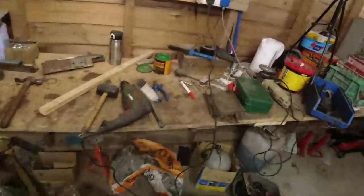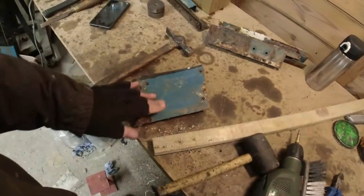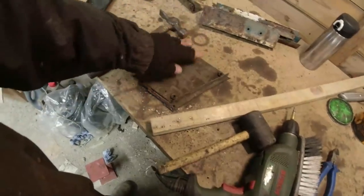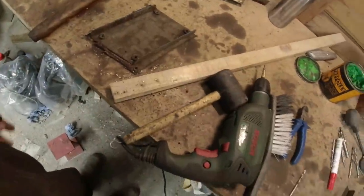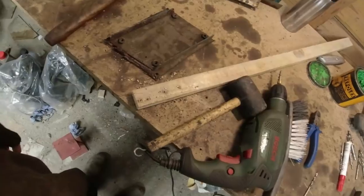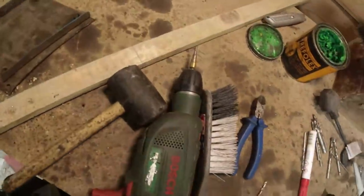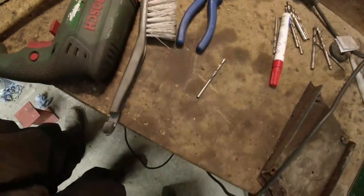Right, okay, so that's that piece. Let's do these now. It's fairly easy. All I really do is just clean this side back. Might clean that side back, in fact. Let's clean this side back, find out where the spot welds are. Dot them with the red pen, drill them. Well, I'm not using spot weld drills because I never get on with them, to be honest. Just drill a 4mm hole and then use the step drill. And I've done hundreds of spot welds with it.